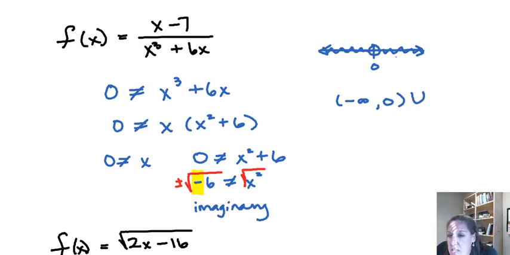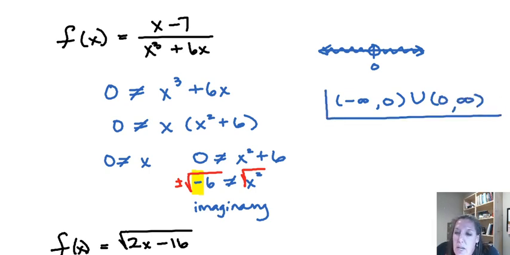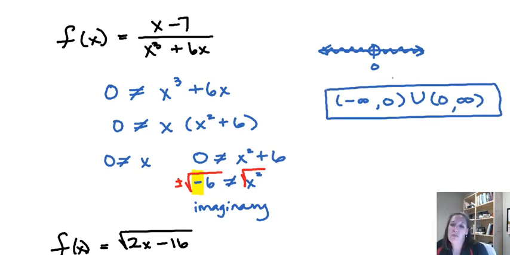There is no tail on the end. And then our other piece, again, is going to start right at 0. We can plug in 0.00001. We just cannot plug in 0. We can get as close to it as we want, but we can't be equal to it. So we're going to use that parenthesis.